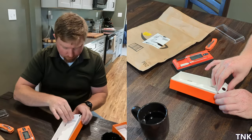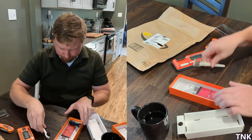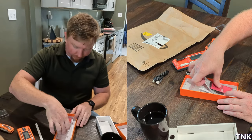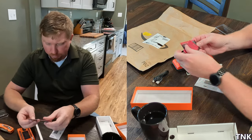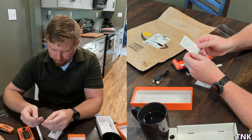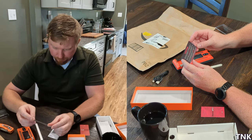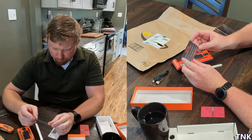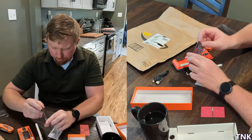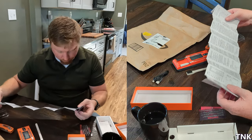Okay. Ooh. It comes with a thermometer brush. Never knew that was a thing. Comes with a charging cable. It is USB-C. I appreciate that, as more and more of my things are becoming rechargeable. They have a legitimate reach out for customer support should you have issues. Some nice tips here. You know, just your standard run of the mill. If you've been working a thermometer a little bit, you know how it works here.